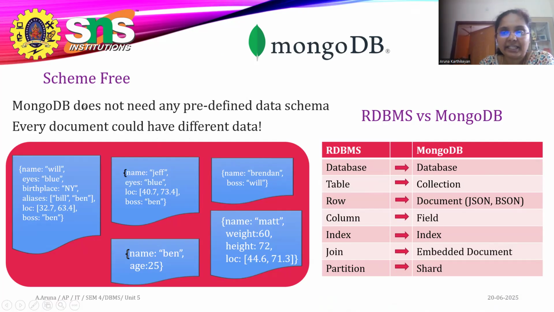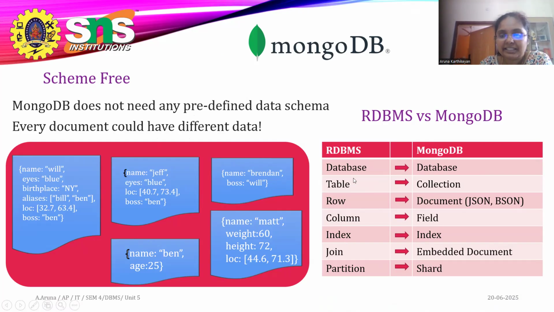What we call a table in our SQL, similarly here we call it a collection. But each object inside the collection is varied. The data present in the collection is varied. So only we can call this a predefined data scheme.